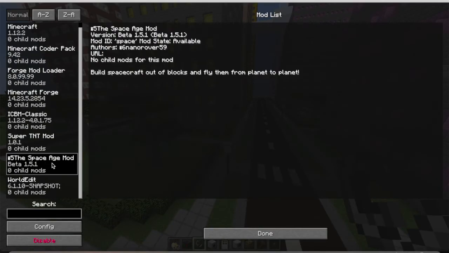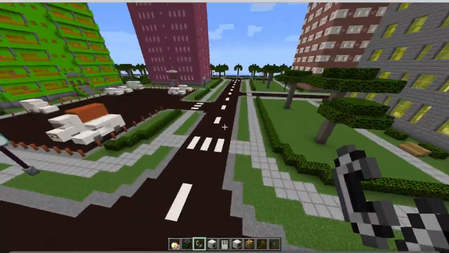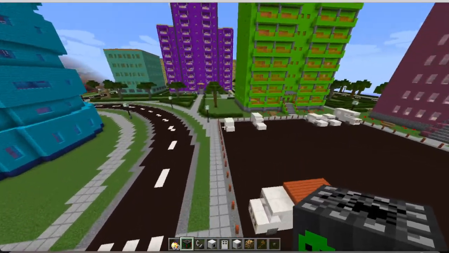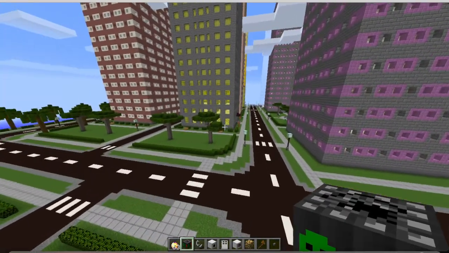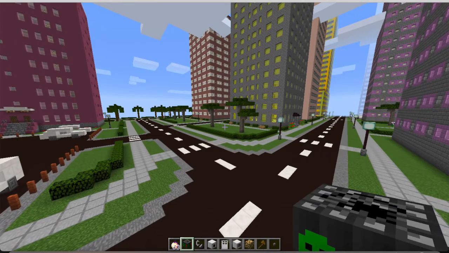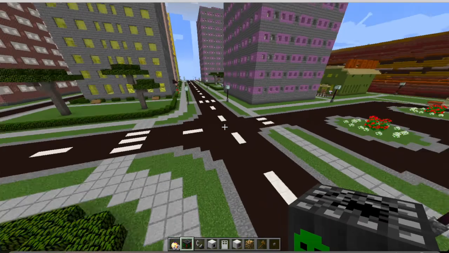So it's exactly as it sounds. We'll be going to space, going to Mars, going to the moon, and we'll be blowing up stuff over there as well. Even though we have all these other mods installed, the central focus of the video will be the Super TNT mod. I also reloaded the city, so I was able to get a backup of the original map, because in part 2, at the end of the video, I destroyed the entire city with a black hole TNT. I did not expect that to be so destructive, so for this video, we will be saving that particular TNT for last, alright?